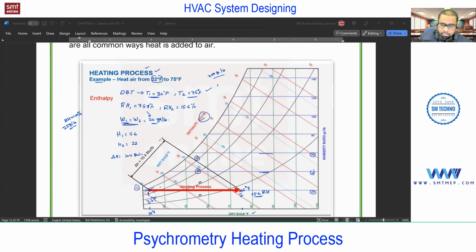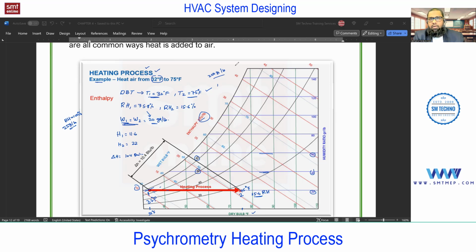Just in my mind, one question is that once we increase the temperature, the relative humidity decreases to 15.6%. At the same time, as per the design aspect, we need 50% relative humidity. So I think humidification is again required, right? No, that's the reason I said, what we discussed is only the heating process. We have all these processes, then we can draw the conclusion.